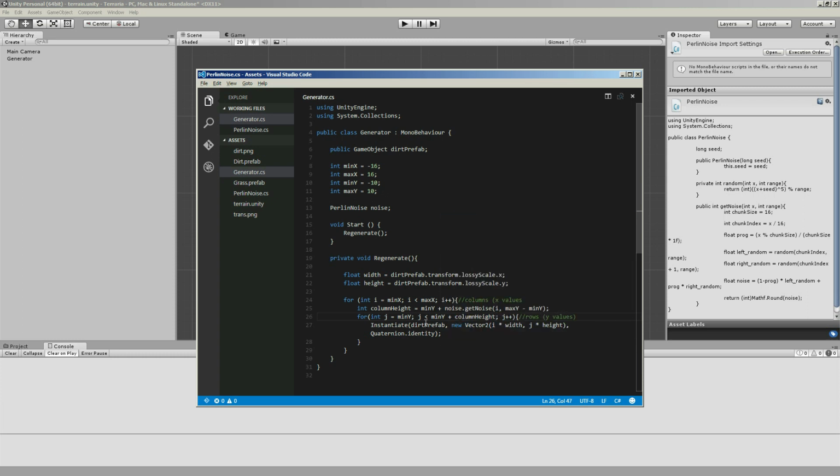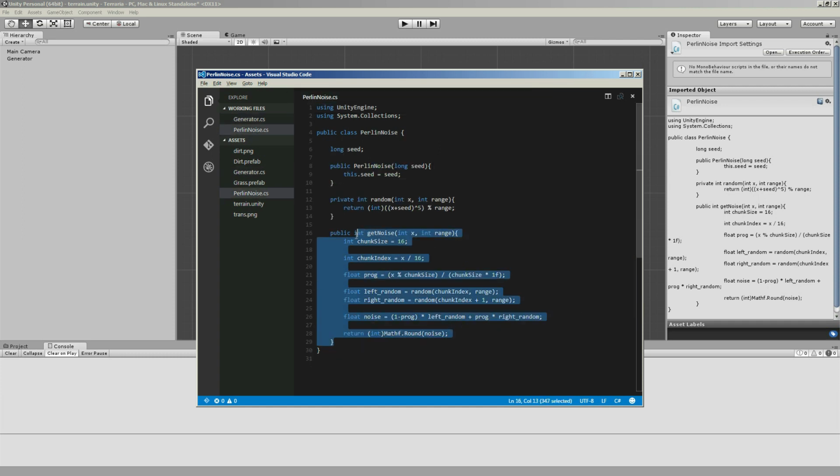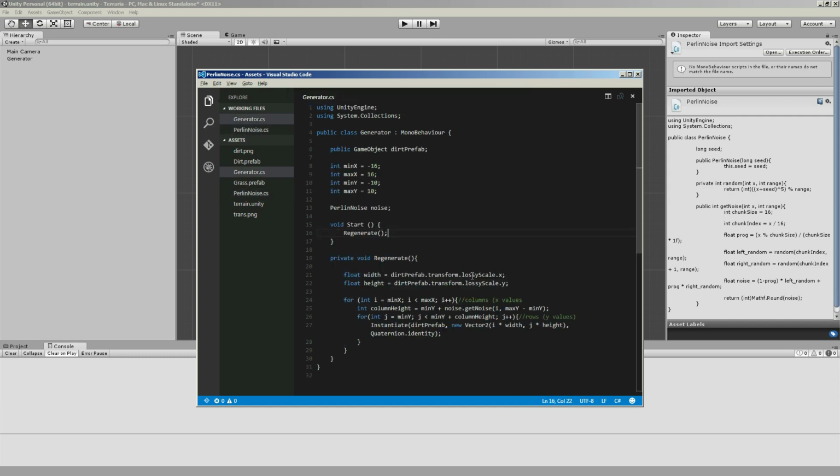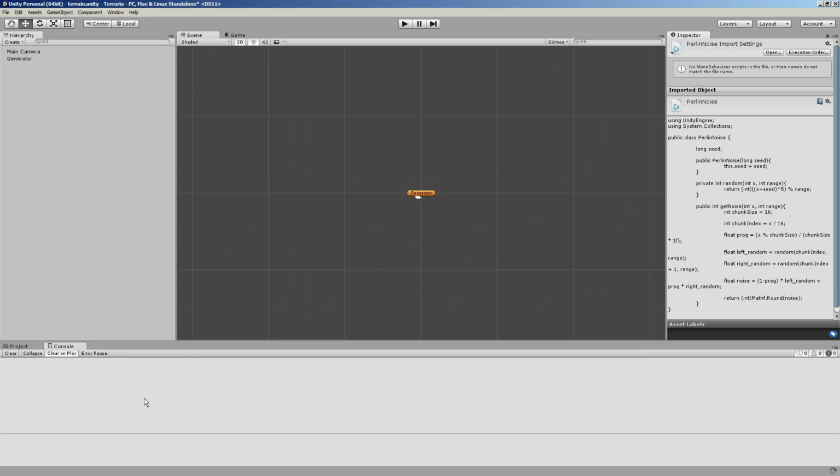Okay, so one more thing. The last thing I want to talk about, before we test this out, is this I variable. I don't actually want to pass an I because, for reasons I didn't explain when I was making this, this kind of breaks down when x is negative. So this really only works when x is positive. To ensure that it's positive, I'm going to subtract the min y. So when we start, this will be 0, and then as I increases, it will just go up. So it shouldn't be negative. All right. Okay. Now I think we're ready to test, and we should get something somewhat interesting out of it.